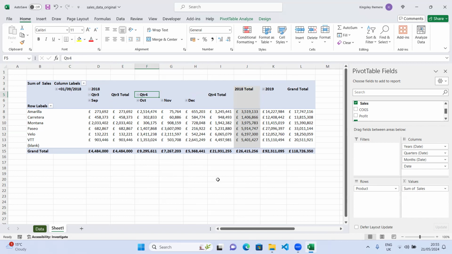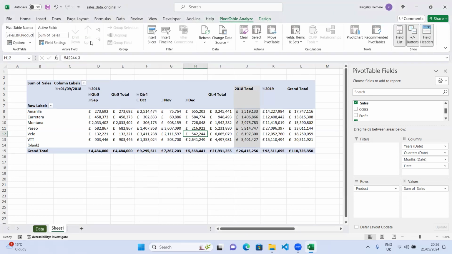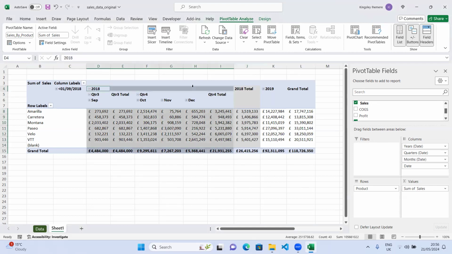But let's go to our pivot design here, and click it again. All right, so we are here.